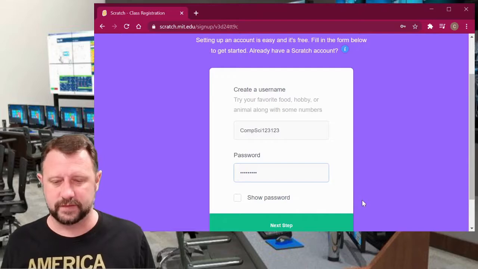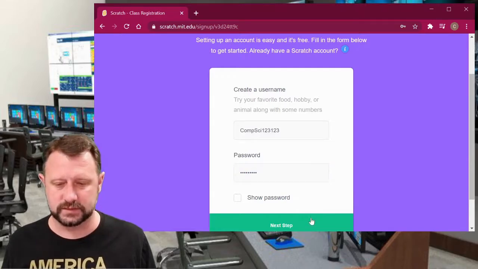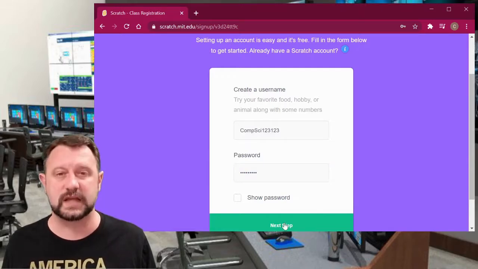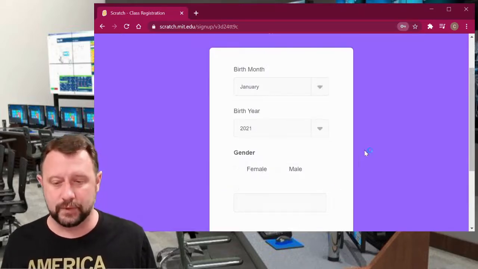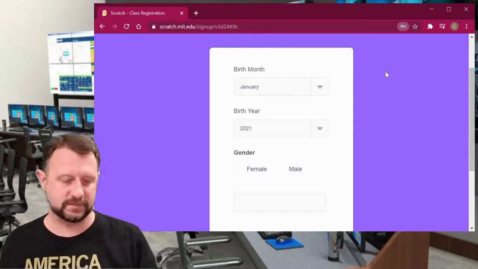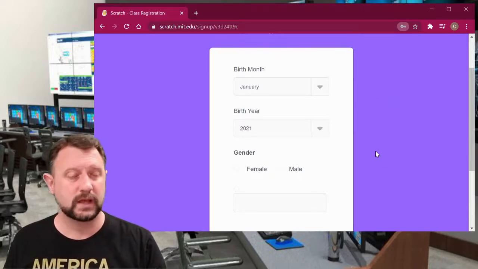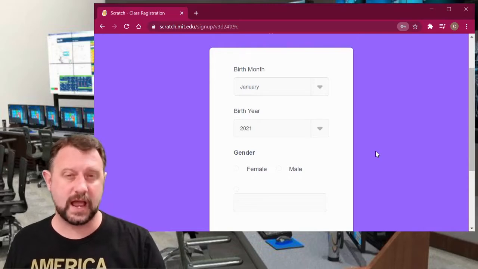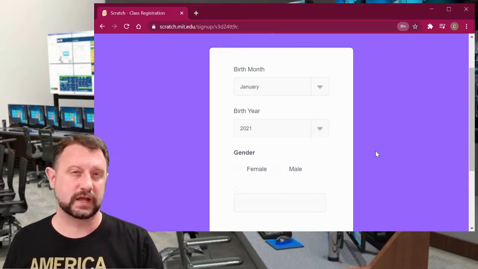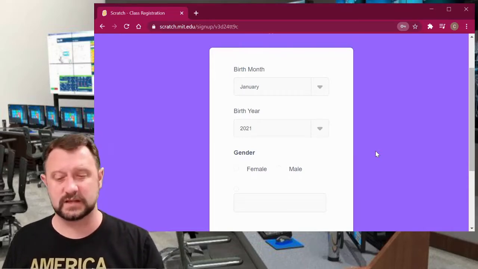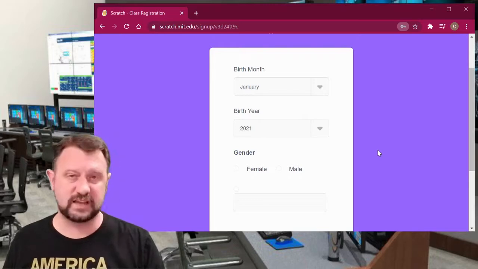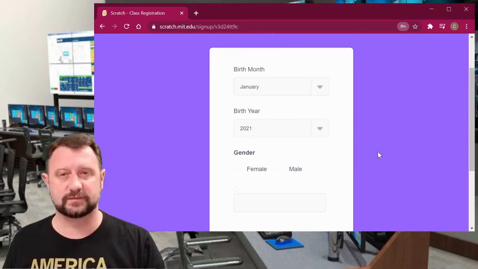Okay, and then finally, once you find a number that works, then I'm going to push next step. Now, if you get prompted, you might see up here a prompt saying, do you want the computer to save this information for you to Google? If this is a private account, you're logged in as Google, like I think you probably are, then yes, it's probably a good idea that you push the save button to save that information.